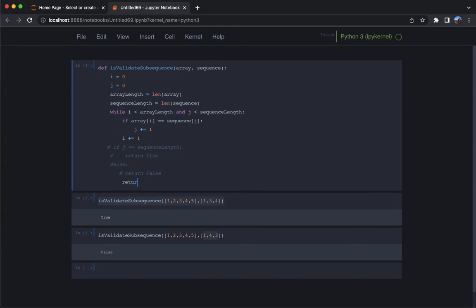You can just write one single statement: return j equal to sequence length. This single statement will return the boolean result of the comparison, whether j is equal to sequence length. If it is equal, it will return true, otherwise it will return false.